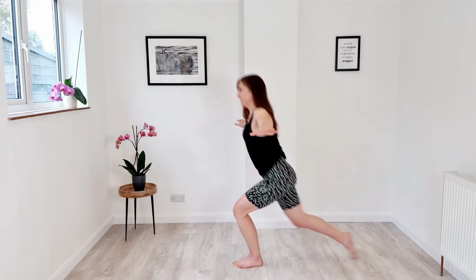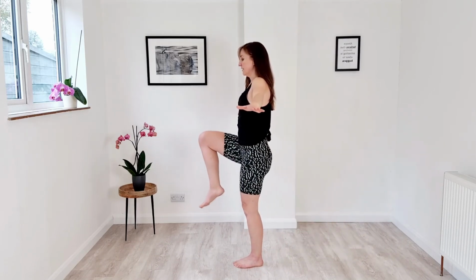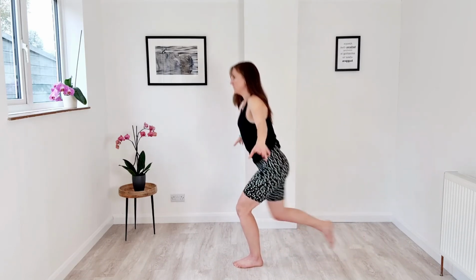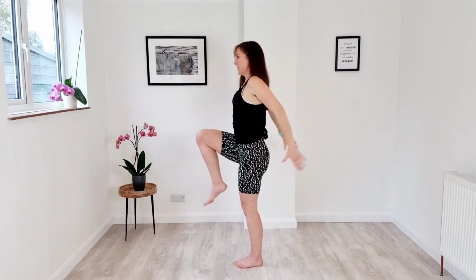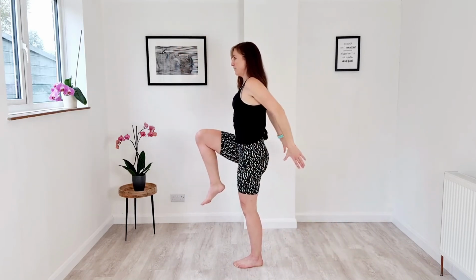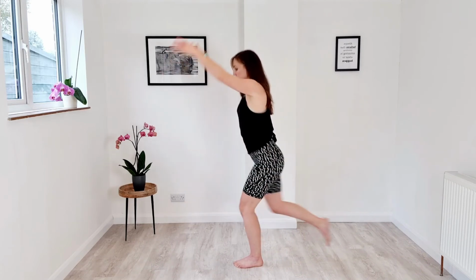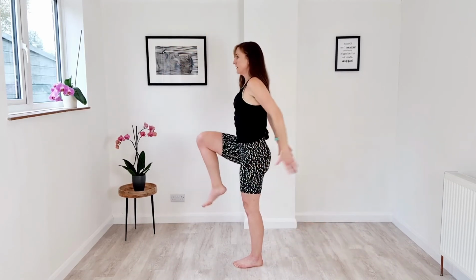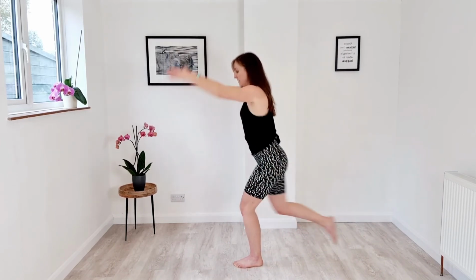Alternatively, all the way back, all the way up. Now arms either stay here or they go up and overhead as we lunge back, drive behind as we come up, back and then up. Always do that little pause at the top so you know you've got your balance. All the way down, all the way up.